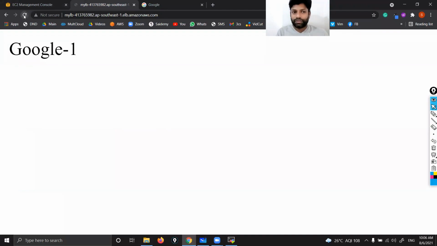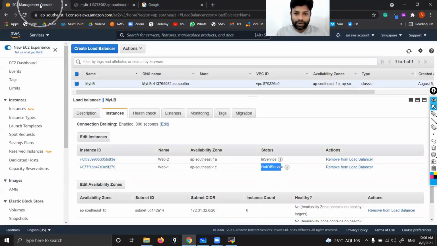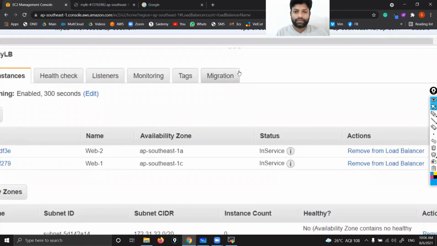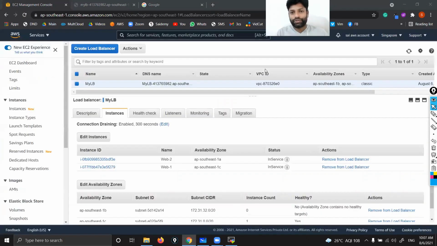Correct? Is it distributing? Now being a customer, if I put only Google, will you come to know that my server went down and I troubleshot it and it came up? Please respond, guys. No, sir. No, right? So in the back end so many things are happening, but being a customer, you will never come to know. And see, myself here, if I come there, it is showing out of service. Hit refresh. It is in service. So that is how we troubleshoot.